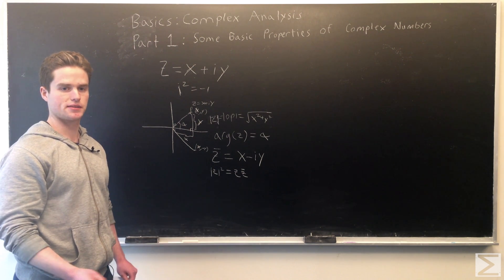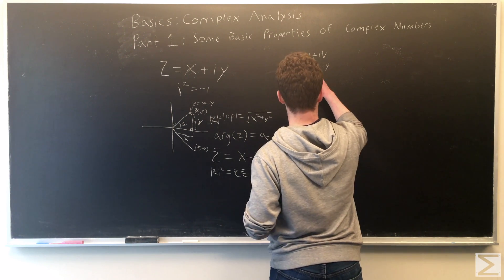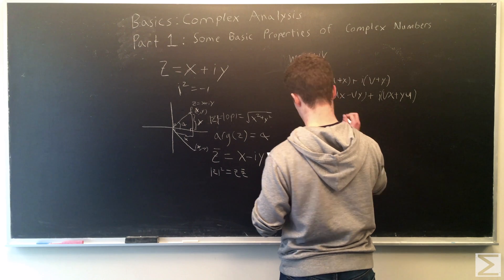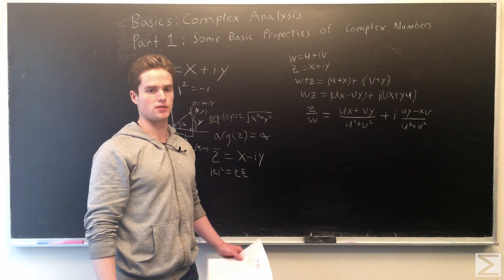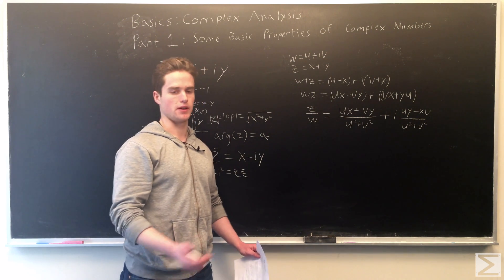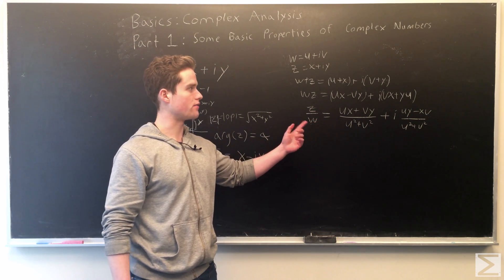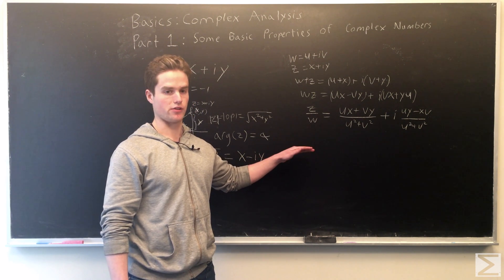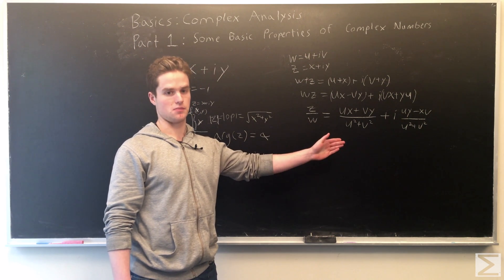With complex numbers, we can do the basic usual operations we do with real numbers. Given two arbitrary complex numbers w and z, we can add them by adding the corresponding real and imaginary parts. We can multiply them using the distributive property of multiplication, getting wz equals ux minus vy plus i times (vx plus yu). For division, if we multiply the denominator by its conjugate, it becomes all real on the bottom, and we can separate the result into the sum of a real number and an imaginary number.